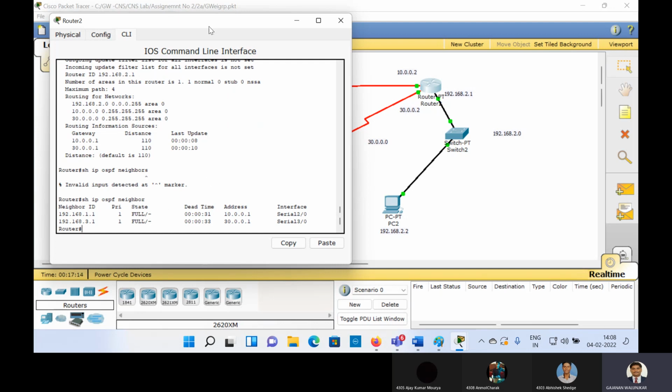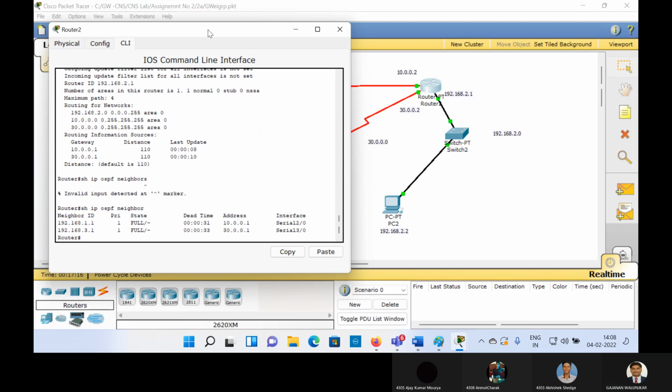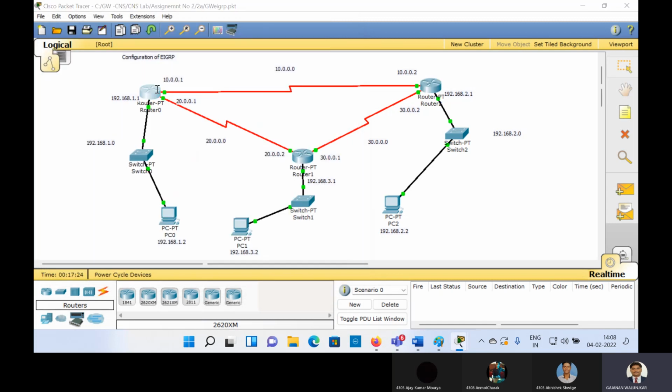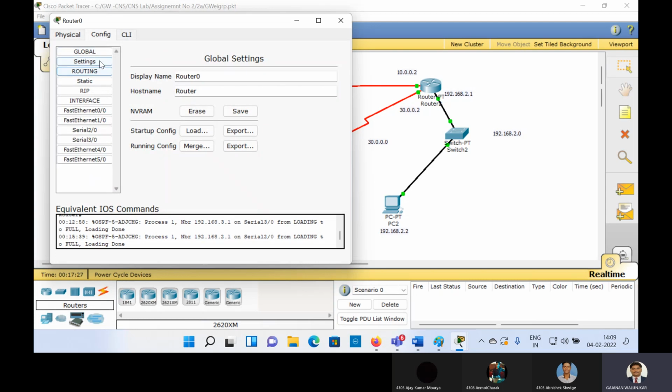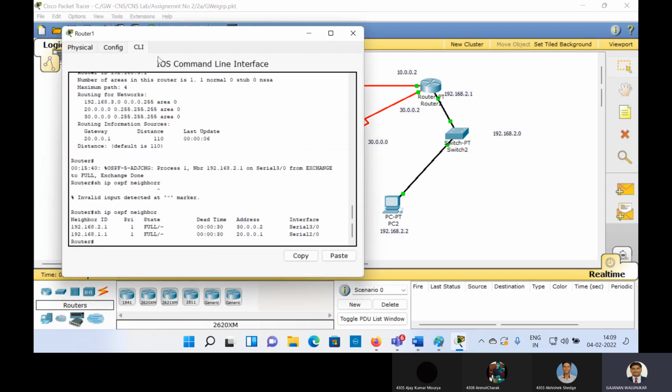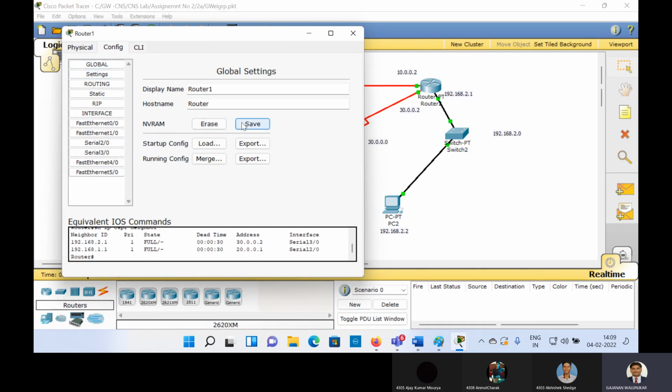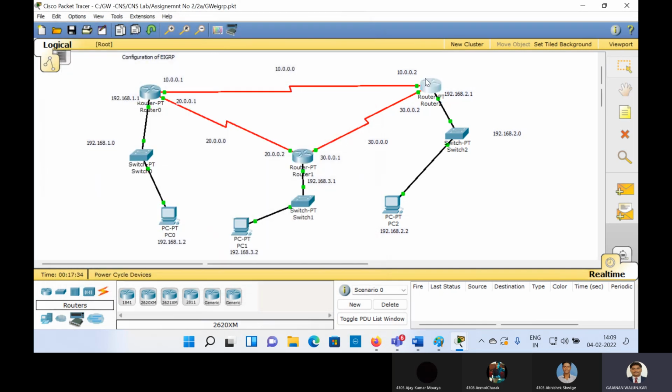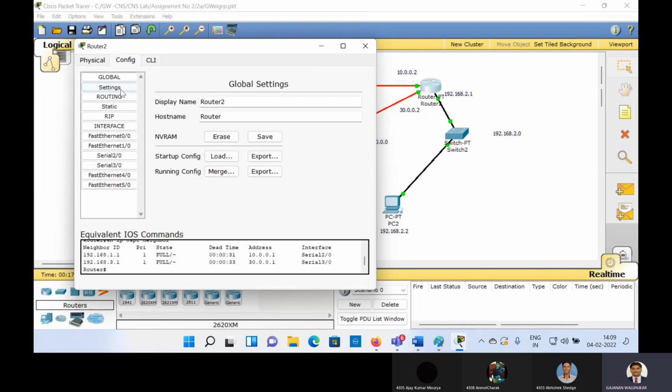That means 1.1 and 3.1 are the neighbors on those particular interfaces, right? One more thing you can do: go to the settings of each router and save whatever you did. That's important. Config and then settings and save in the NVRAM as I told.